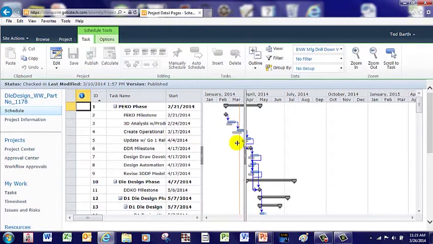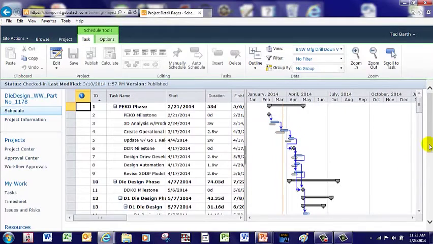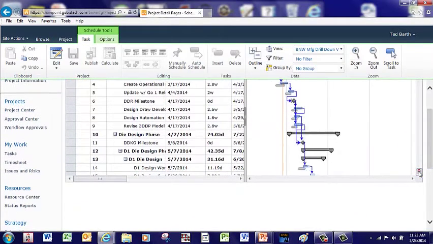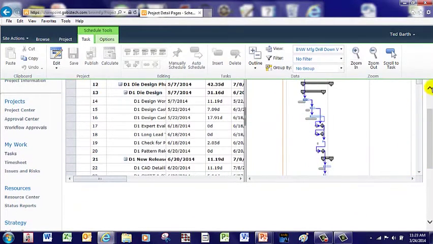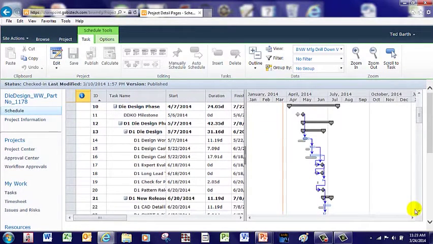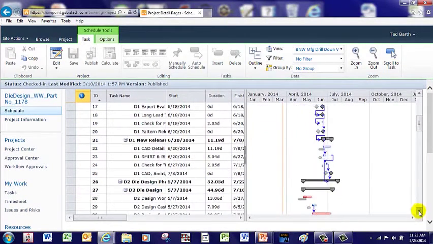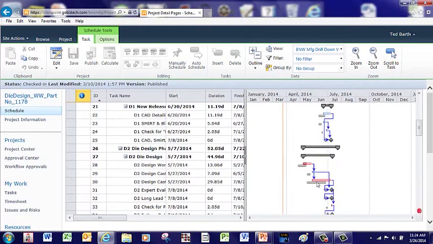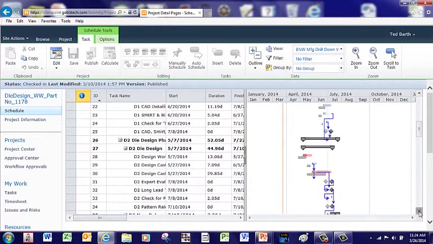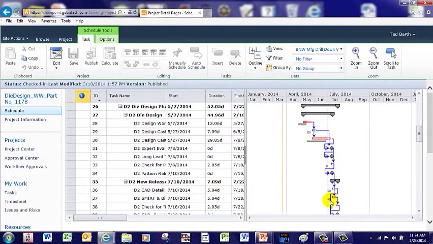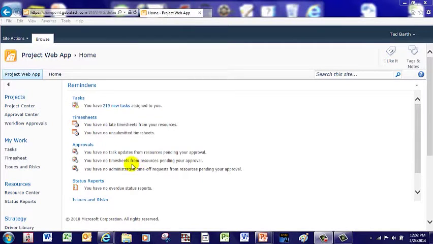So here's all the detailed tasks that make up that project, and he can scroll down and look at different tasks that are going forward. You can see slippage to baseline, so the gray is baseline, and here he comes down, he can see where his critical path is, he can see where he slipped, and in fact this critical path is now controlling the entire project.